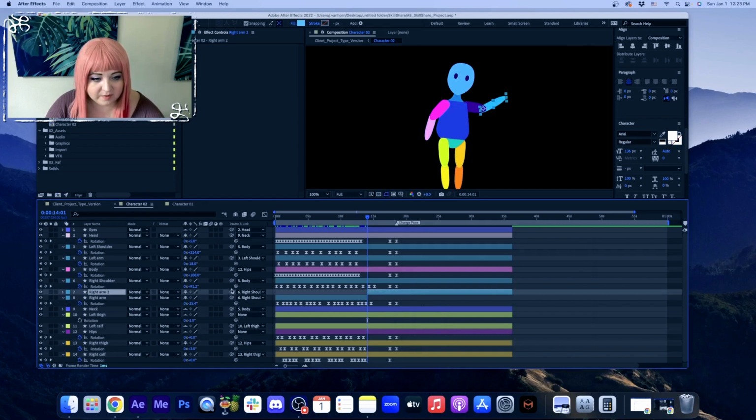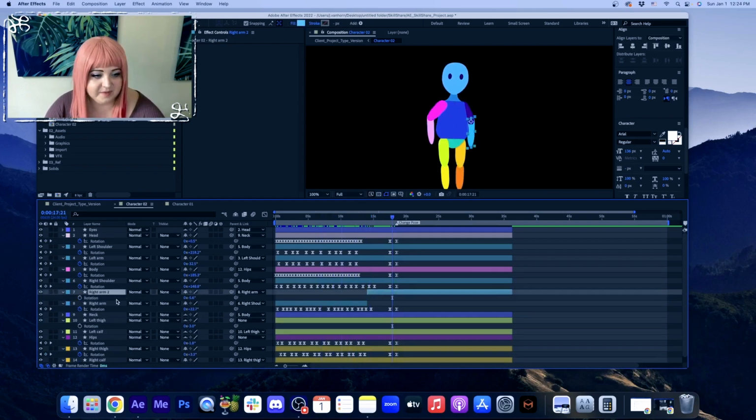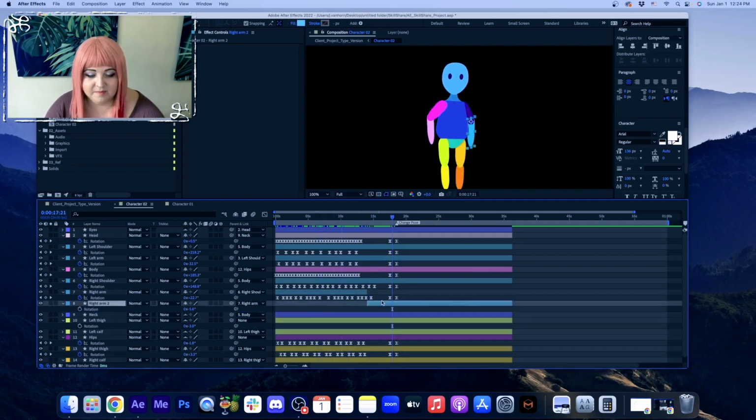So what I would do is because this has keyframes on it, I would delete all of these keyframes. So it still changes there. But let's say that like this arm, you could trim, I probably would trim the layer.